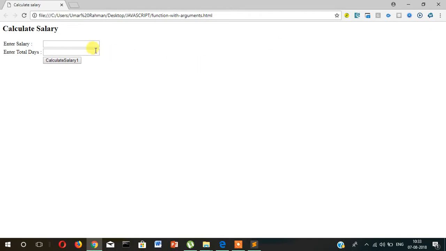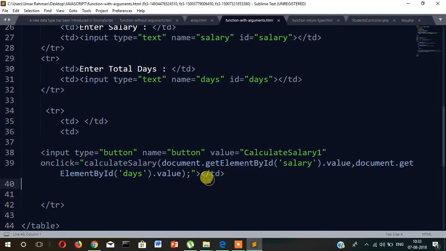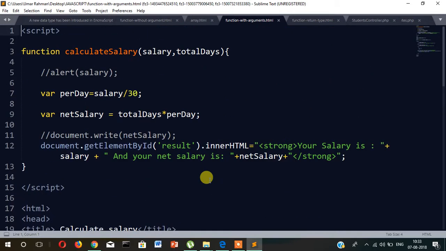You can see this is the text box where we will enter salary, say 10,000, and then here total days. Suppose one has worked 19 days. Now we will calculate it using a JavaScript function, function with argument. Now let's check the JavaScript part.